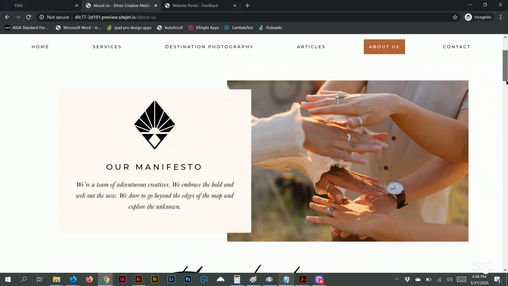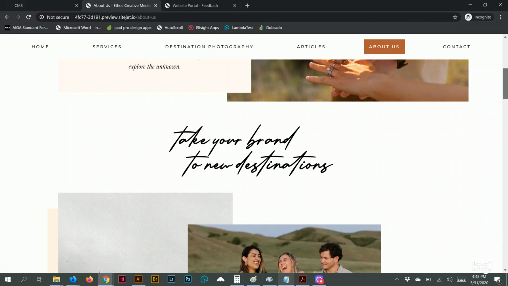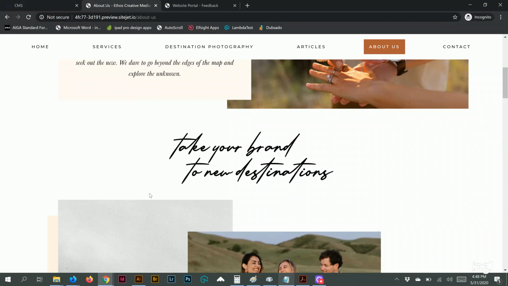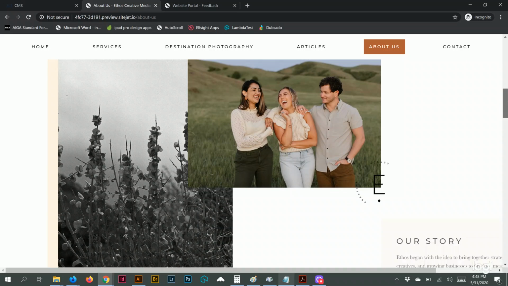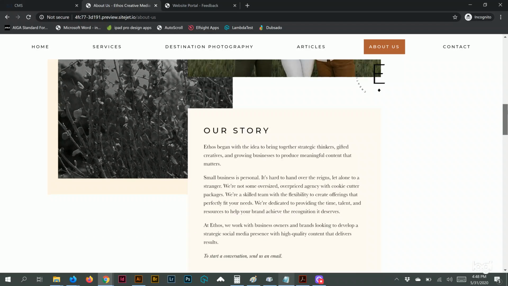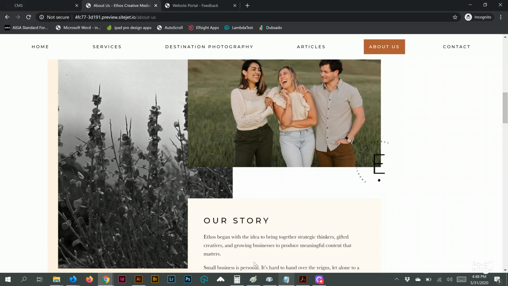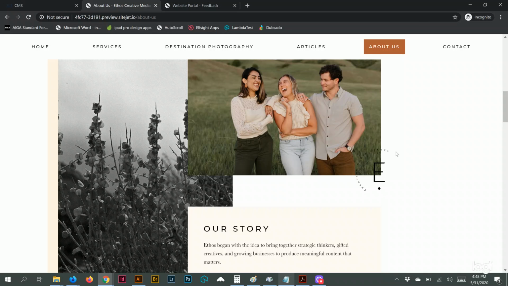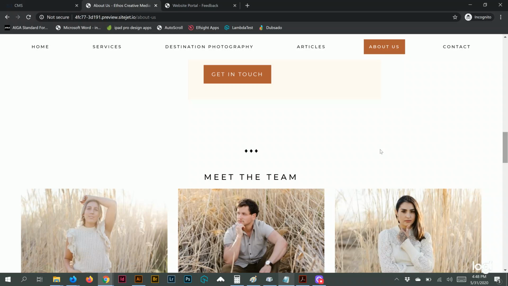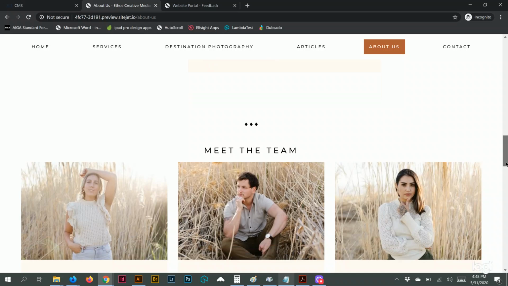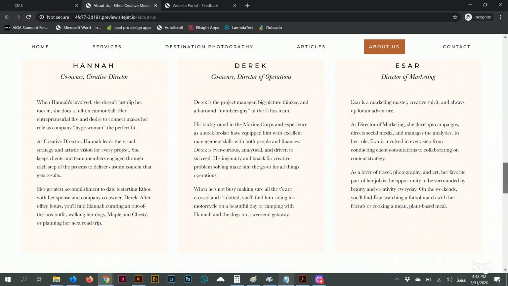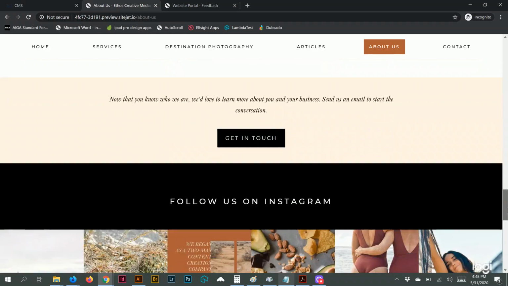And then as we scroll down, you can see we have the tagline there, kind of recenter and remind people what it is that your brand is all about. And then down here, we have another one of these sections with our story text, as well as this background image and the really fun photo of you guys with that little logo stamp there. Okay, and then you can see we have the logo breakdown for the team. We have each of your photos here side by side, and then CTA at the bottom.